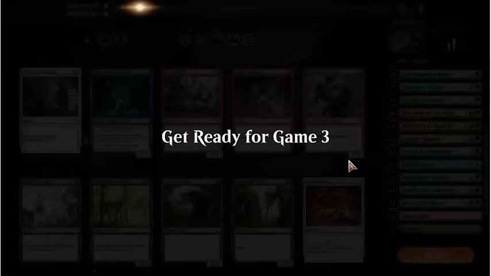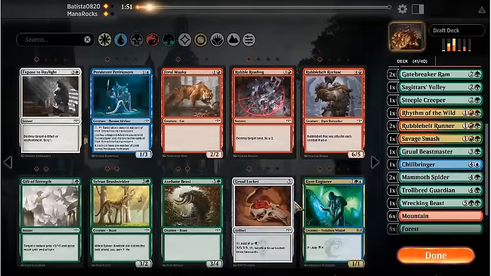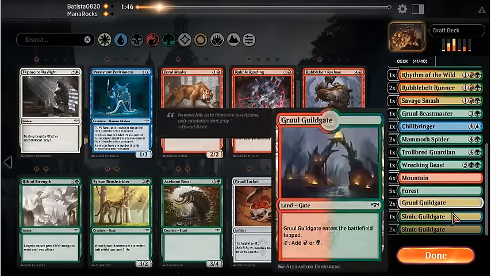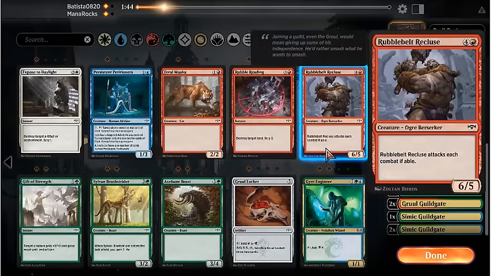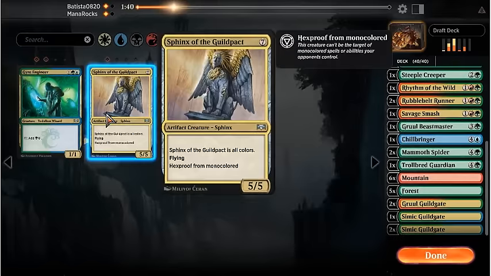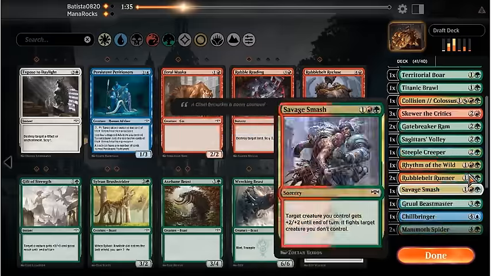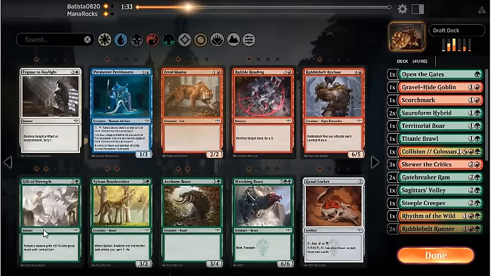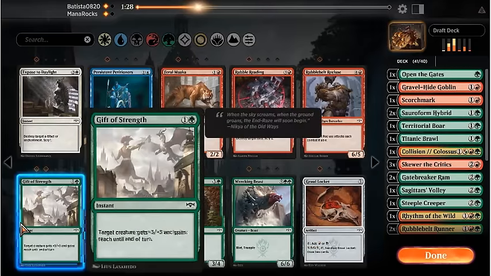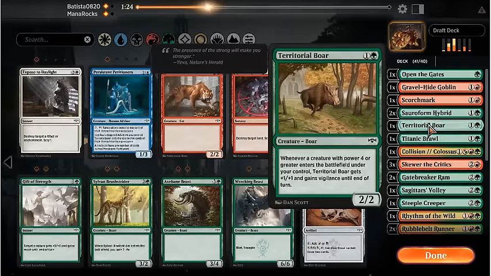They are almost exclusively flyers now that I think about it, so... Gift of Strength is fine. I want the second Mammoth Spider. I still don't want the Sphinx. Maybe Sphinx is better than... Wrecking Beast. You know what? I like it, just because a lot of their threats are flying. And then Gift of Strength does give reach. Gift of Strength can also be used to counter Grotesque Demise. Titanic Brawl has looked pretty poor.